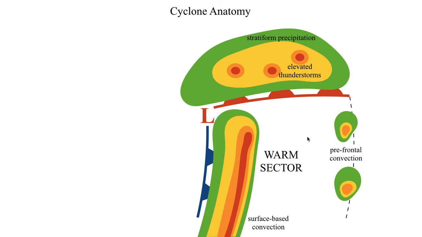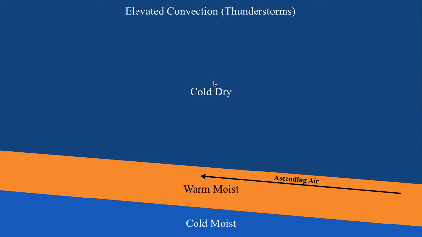North of the warm front, where warm, moist air rises atop the cold air, you have upward motions that can initiate showers and thunderstorms. A lot of times north of the warm front, you get stratiform precipitation, which is light shower or thundershower activity primarily in the form of a layer of stratus clouds. Embedded within that, you can get some isolated thunderstorms, some of which can actually be strong to severe, producing sizable hail even north of the warm front where the air near the ground is cold and stable. This illustrates the idea behind elevated thunderstorms, or what's referred to as elevated convection.